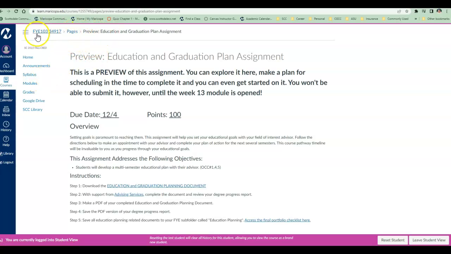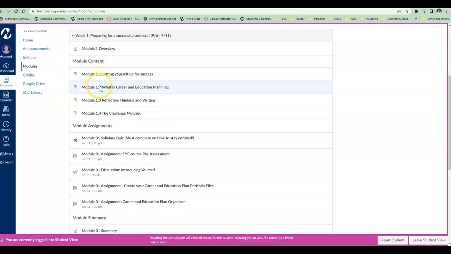You can follow the breadcrumbs up here. If you want to get back to the home page, you can use that. I recommend, if you've kind of followed some links, go back into modules. Again, you were there in module 1.2. So this basically is your embedded textbook. It's free. Everything is open access. It's all right here. But you do want to make sure that you do read through each of the content pages, basically like reading your textbook for a class.